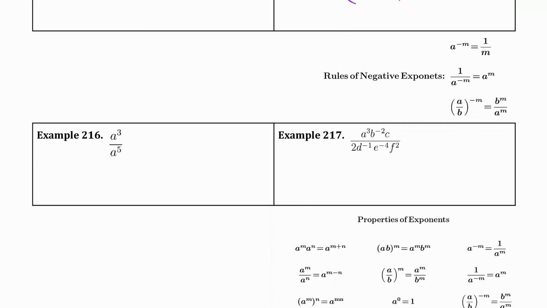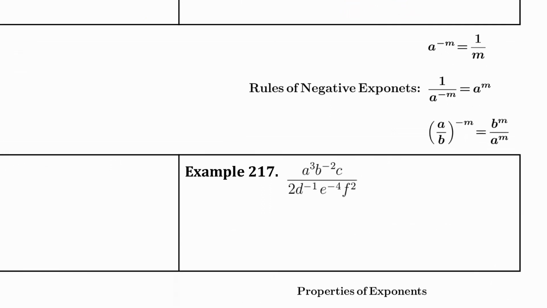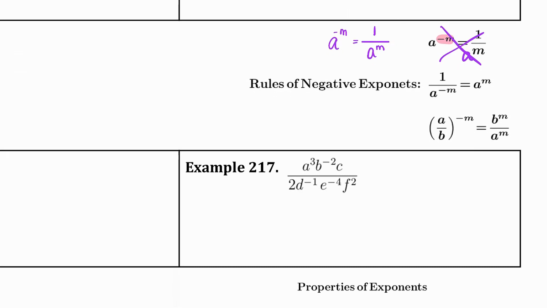So when we have a negative exponent, we'll kind of start with the foundation of this, a to the negative m power. The way that we rewrite this, and there's a little typo here. Let me just cross this out and rewrite it. So if I have a to the negative m power, if we want to rewrite this with positive exponents, because generally we write our answers with positive exponents, we're going to move it to the bottom of our fraction, and it turns into a positive exponent. So if there's nothing left in the top, we put a 1. So 1 over a to the m power.